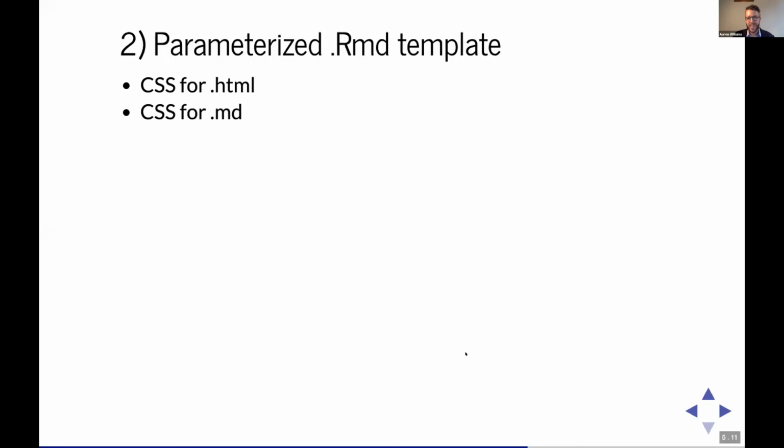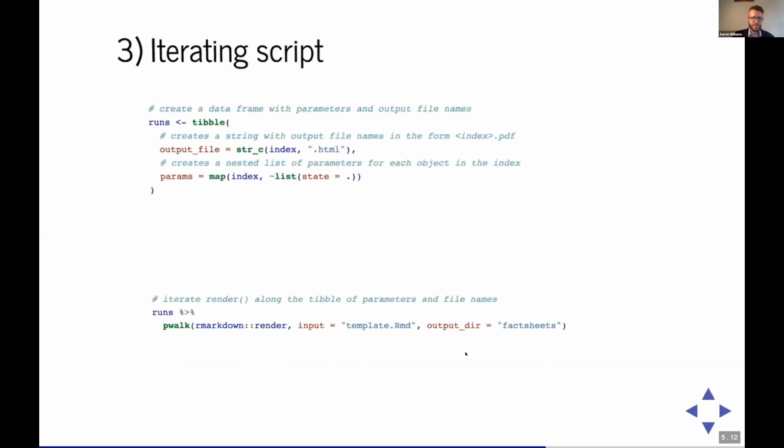The process is definitely a lot easier for HTML documents. For that, we can just use CSS. So we have a styles.css that people can include in their YAML header, and it will make things look like they're from the Urban Institute. And we're using this in two ways. The first one is we've created HTML documents, but in the long run, our goal is to actually knit to .md and then pass that MD straight into the Urban Institute CMS. So that's sort of the long-term vision. Right now, the CMS manager actually has to copy that HTML into the CMS.